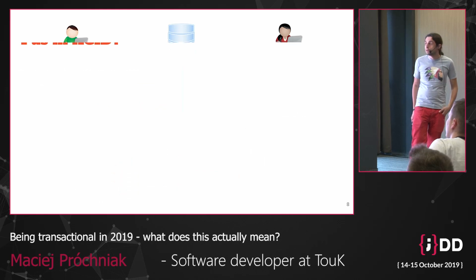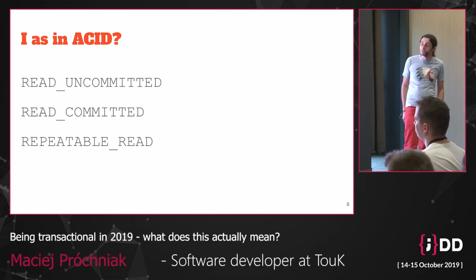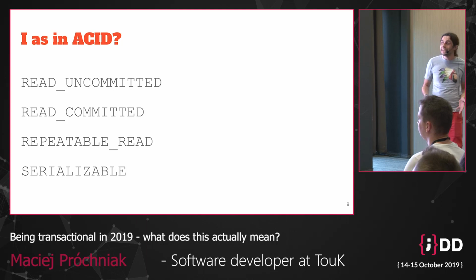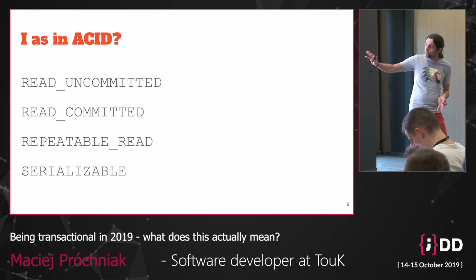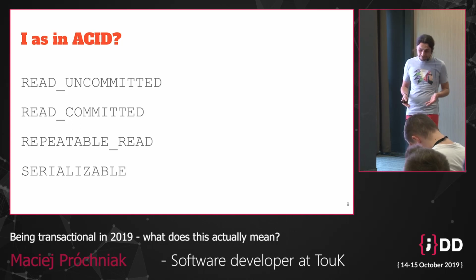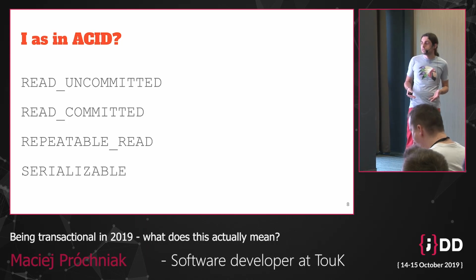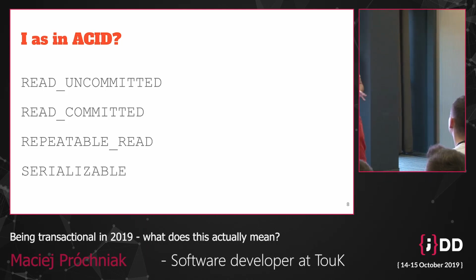Well, we can use some further transaction isolation levels, and the ANSI standard defines two of them. One is repeatable read, and another one is serializable. Of course, here some dragons begin, right? Because the first thing is that these higher isolation levels can significantly degrade your performance, but unfortunately, especially with serializable, it turns out that it's not so obvious what it really means.